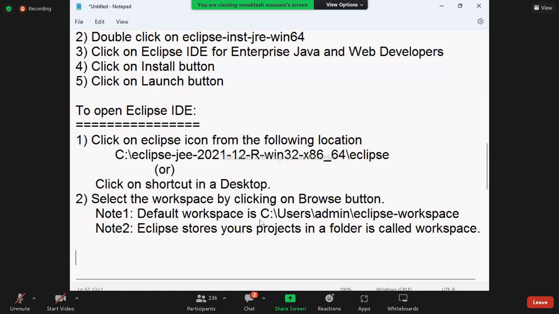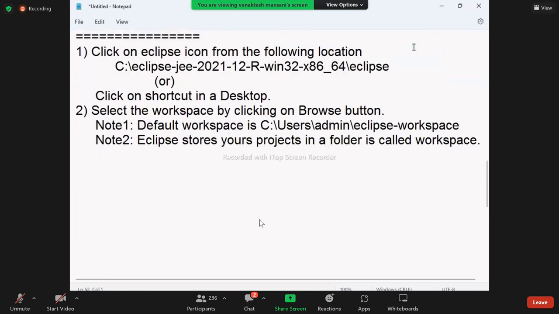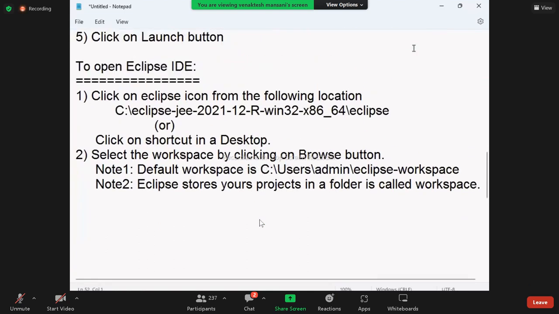Your projects are going to be stored in one location. That location is called the workspace. After writing programs in Eclipse, if you want to copy them into a pen drive, that location is required, no? That is the reason for the location.